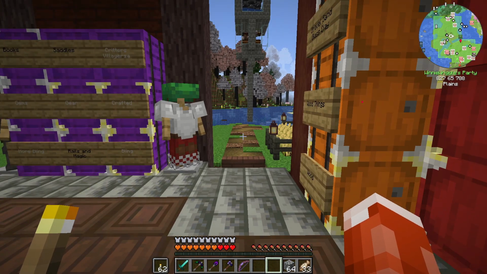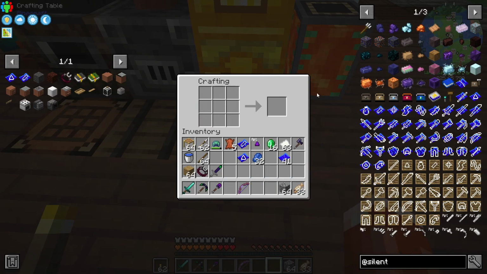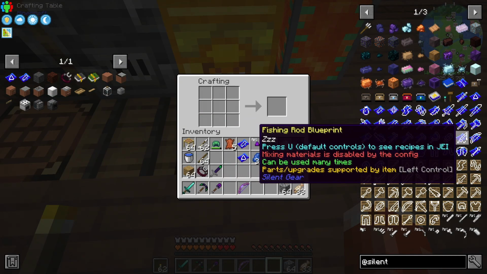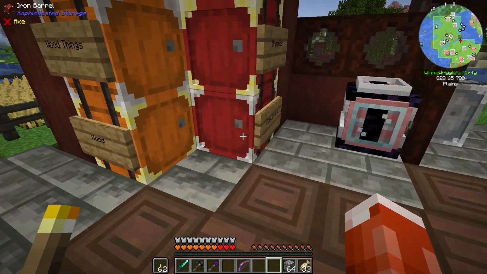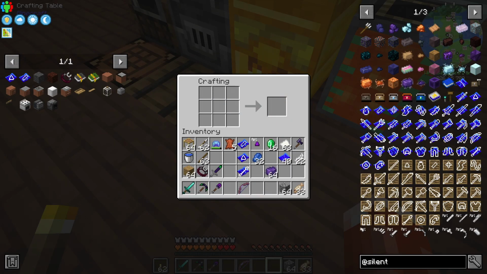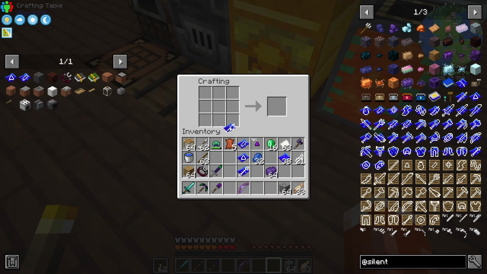Speaking of making really cool things from Silent Gear, the other thing I want to do today is make some arrows, because we have access to some great metal right now. To do that, we're going to need a couple of things. We're going to need the arrow blueprint, which I will need a feather for. Hopefully with feathers, yes. So we'll make the arrow blueprint. We will also need the fletching blueprint, and I think we're just going to make our fletching out of feathers.